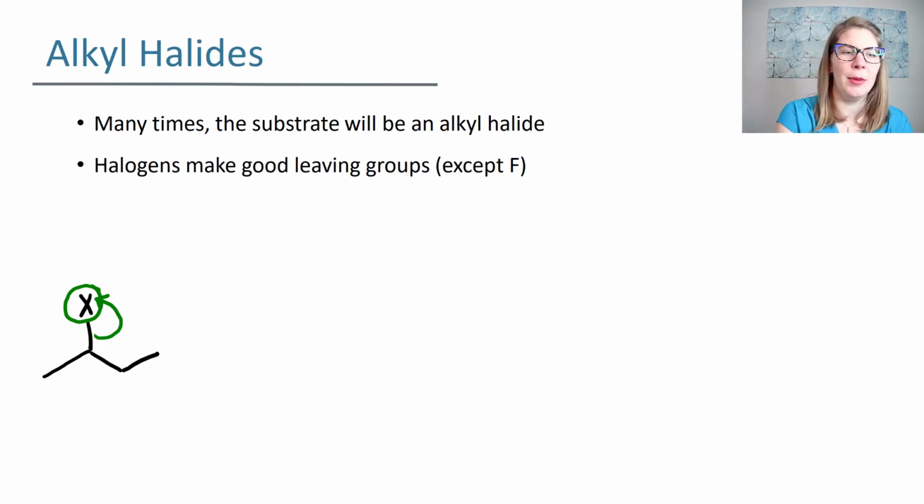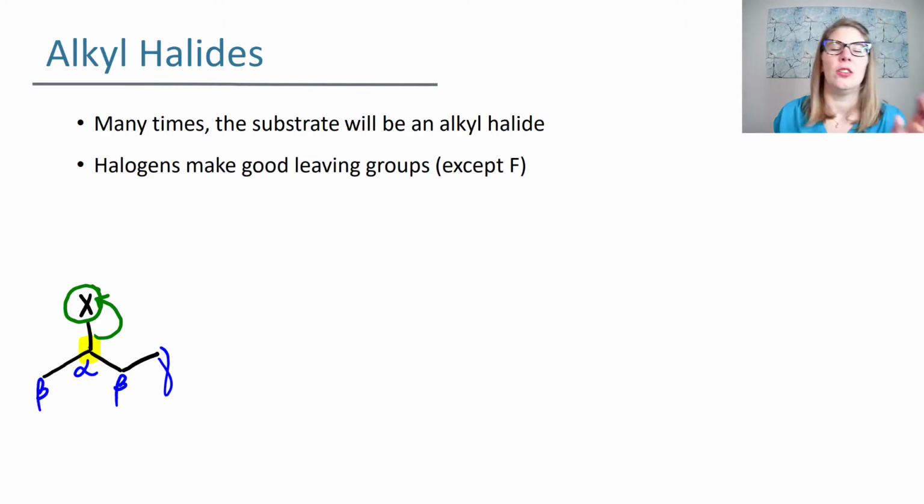Before we talk about primary, secondary, and tertiary, we have to recognize that the carbon where the halogen is attached, that's an important carbon. That's called the alpha carbon. Then next to that is the beta carbon. And then over here is the gamma carbon. And you're probably looking at the other side going, isn't that other one a beta too? Why, yes it is. So where the halogen is attached is your alpha carbon. One carbon away is beta, another carbon away is gamma, another carbon away is who cares because no chemistry is going to happen there.